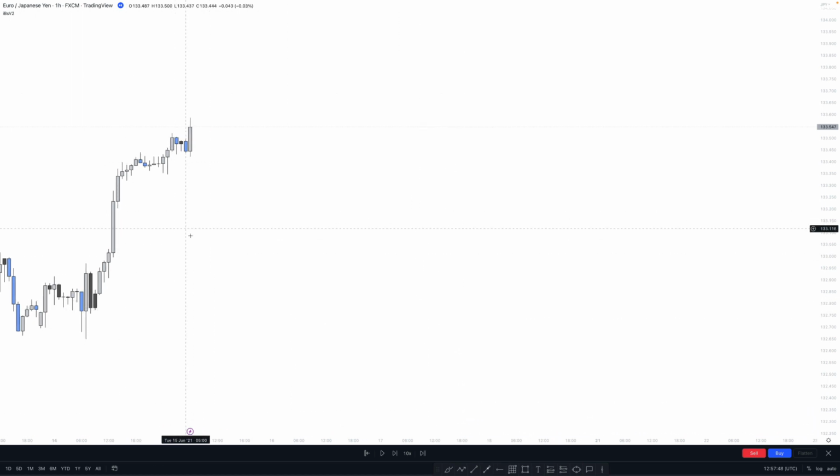So as you can see, we have this impulse to the upside. Price has left this imbalance right here. So from this point on, price is going in this ascending price action. We know that this is AJ. The usual thing that AJ likes to do is move in this impulse to the upside, then make this standing, and then continue to the upside.